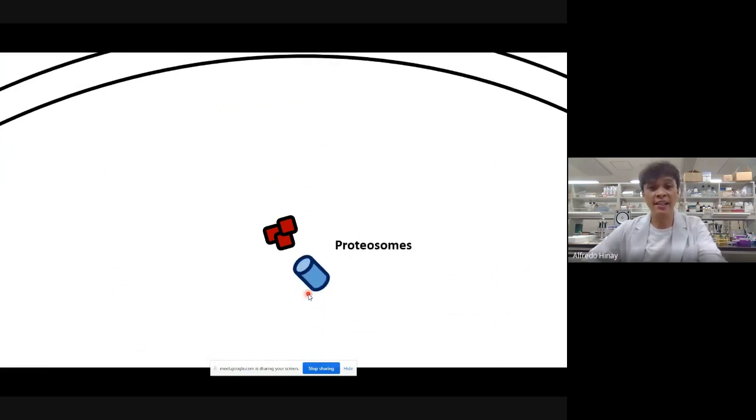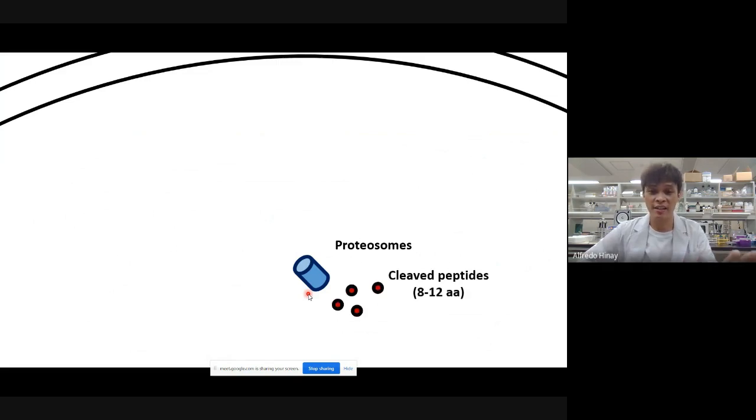Why? Because in the interaction of your proteasomes, as we discussed this one already, right? I hope that this is also discussed in your clinical bacteriology. With your proteasomes, or in our phagocytosis, your proteasomes will try to degrade your DRIPS into smaller parts, around 8 to 12 amino acids. The main function of your proteasome is to cleave the DRIPS into the smallest portion, around 8 to 12 amino acids. You need to memorize the amino acid class. Why? Because this is very important, specifically in your exam, in your assessment, and probably in your pre-board exam.